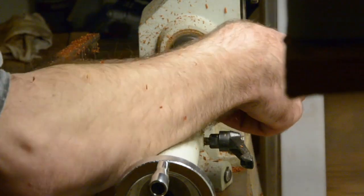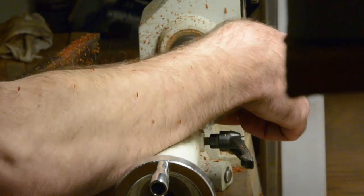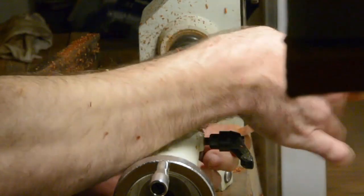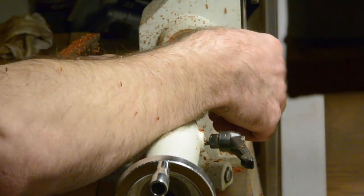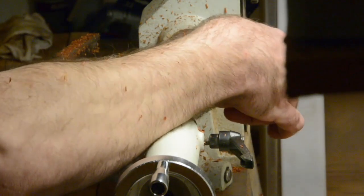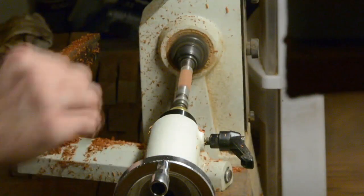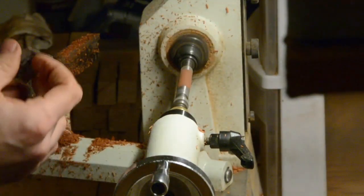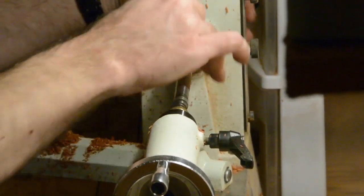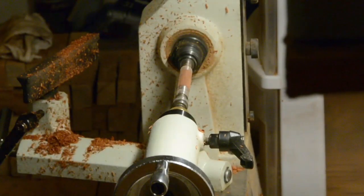Now with the 100 grit, I don't go against the grain just because it'll just put gouges in the other direction, makes it harder to sand off. But already, pretty smooth just with the 240. You stop the lathe, once it stops, then you gotta go against the grain. So long ways, knocks off any of those ridge lines.